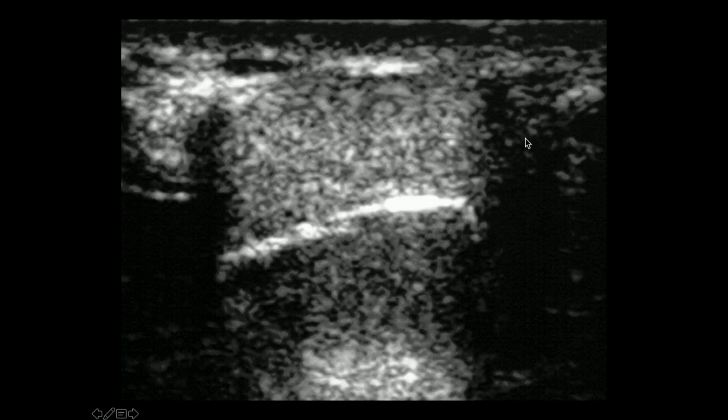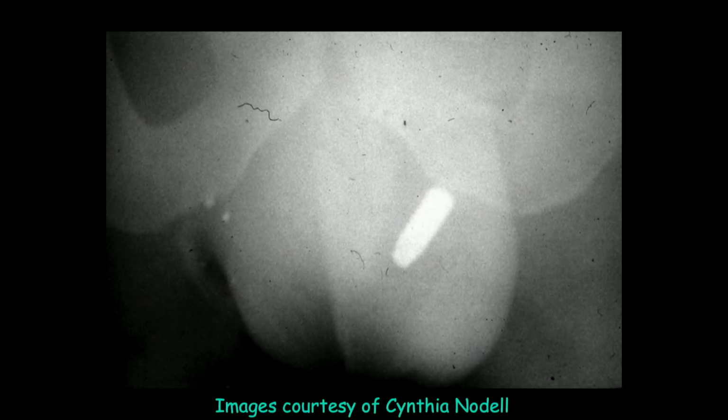And then, great case. My friend Cynthia was doing her fellowship down at UCSD. This guy comes in with this linear thing in his testicle, and she's like, what the heck is this? She's a smart gal, so she gets a plain film there. And if any of you went to the chest section yesterday, we were talking about kinetic ballistic injuries. Long story short, this guy was in a drug deal gone bad 3 months before.